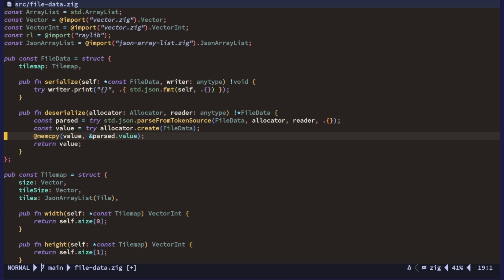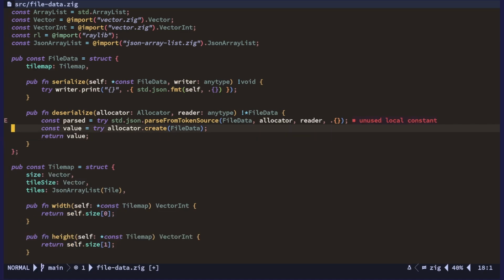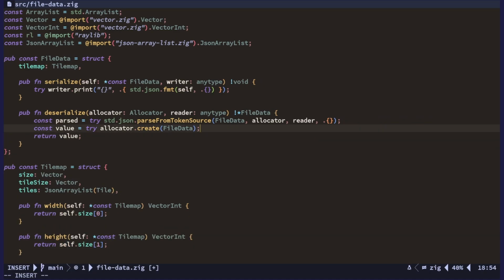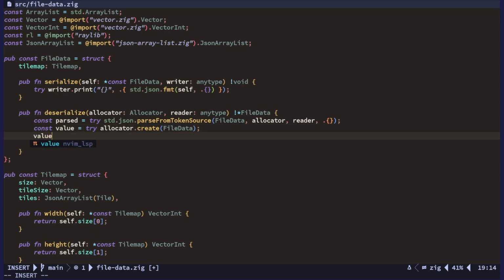Wait. Couldn't we just do... No, we want to allocate. And then I guess we just do this. Value equals parsed value. So that basically copies everything over.